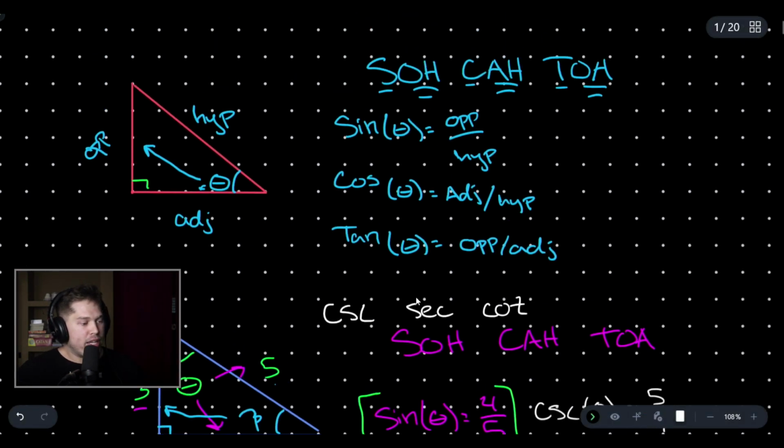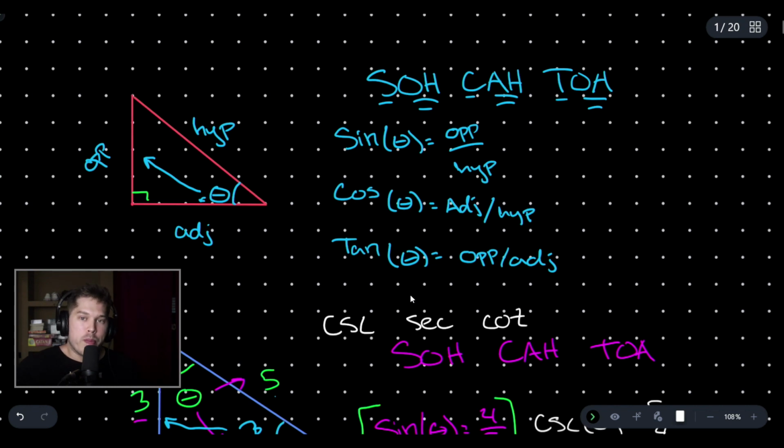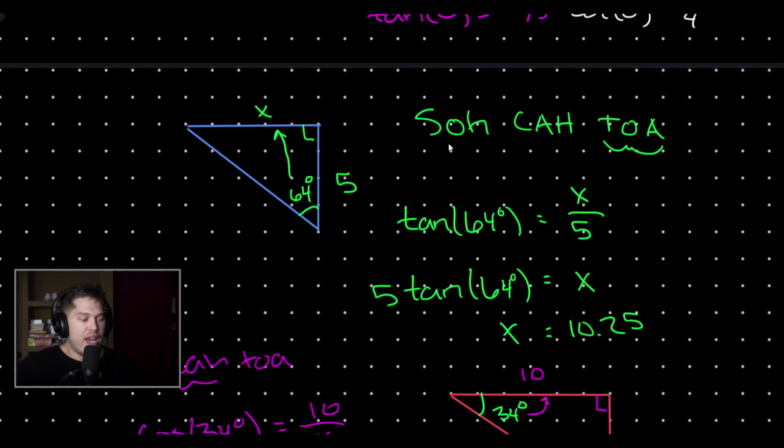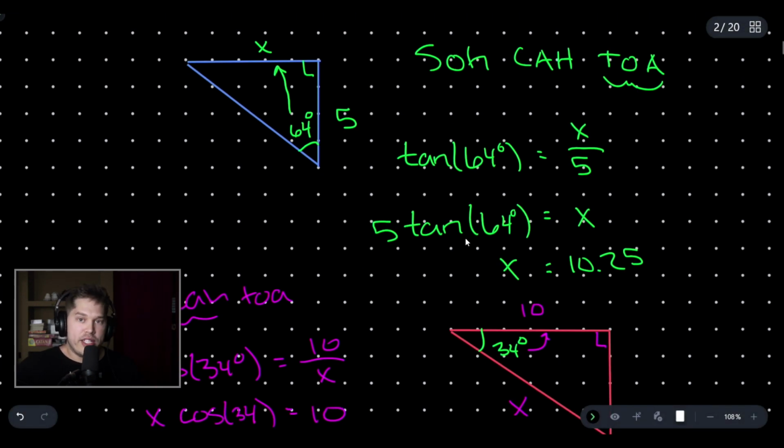To do a full recap super fast, remember the most important thing is SOHCAHTOA, where sine is your opposite over your hypotenuse, cosine is your adjacent over your hypotenuse, and tangent is the opposite over your adjacent. Whenever you are solving for a side length, you're going to be looking in perspective to what angle is given, figure out which of the trig functions you're going to use, and then just solve using algebra. At the end, you'll plug in a value into your calculator to get your output.